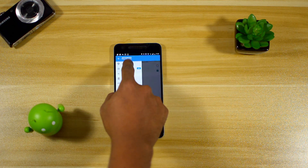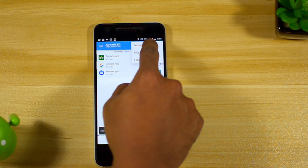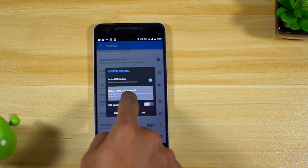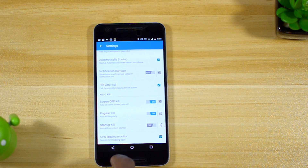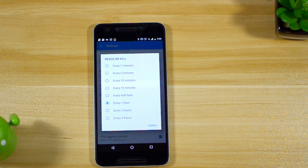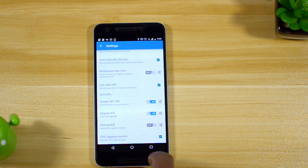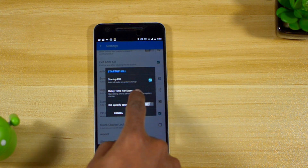The app shows you the amount of RAM being used by each app listed, and you can manually select each app to kill it in order to boost the phone's performance. But where this app starts to shine is the fact that you can set up rules like kill frequency, ignore lists, and screen-off kill — so you can set it up once and forget it. I only have WhatsApp in my ignore list as it's the only app I found has issues with Advanced Task Killer. I turn on regular kill frequency for every hour and have my phone kill all apps when I turn off the display, except for my ignore list, ensuring unnecessary apps aren't using battery while the phone is in my pocket.